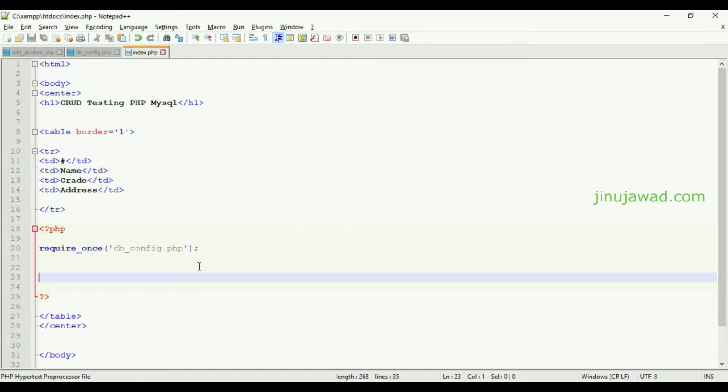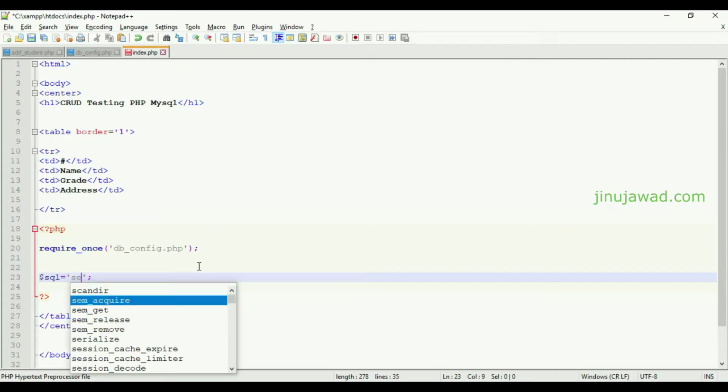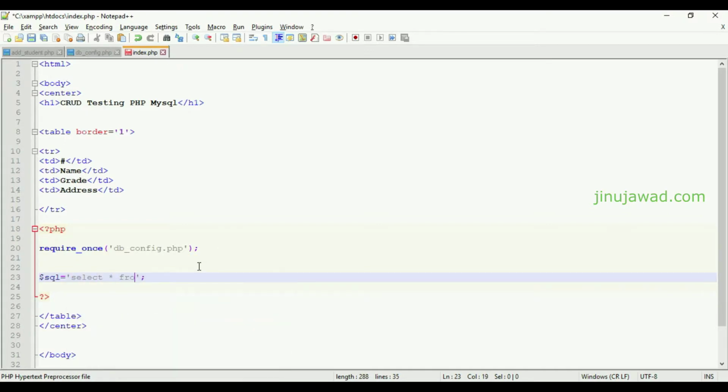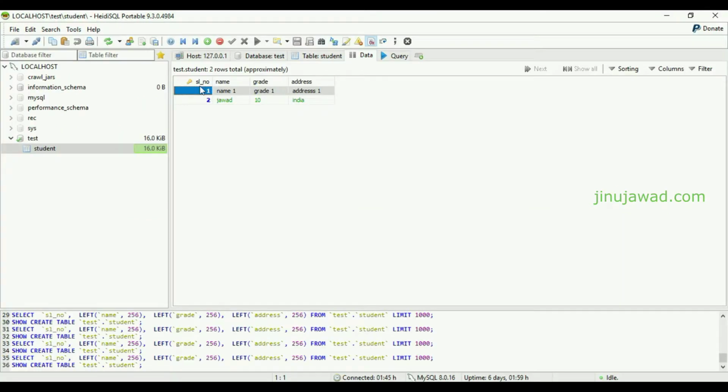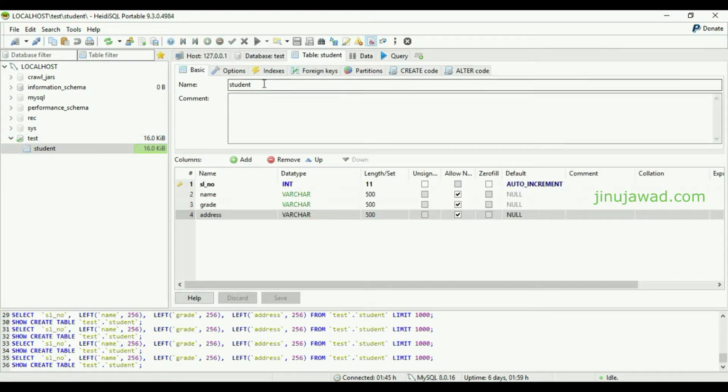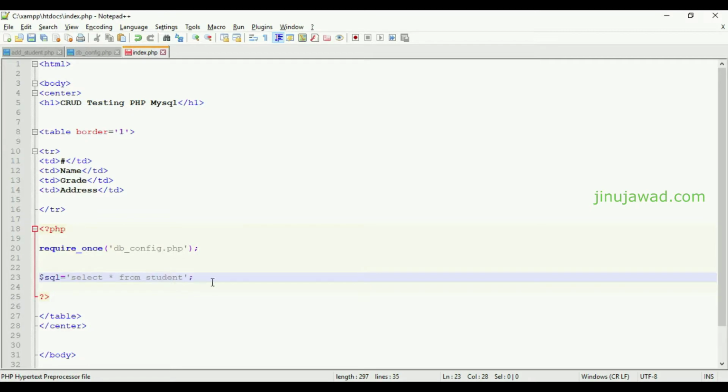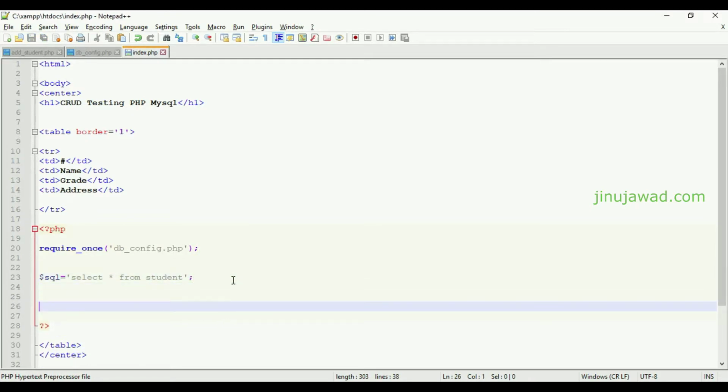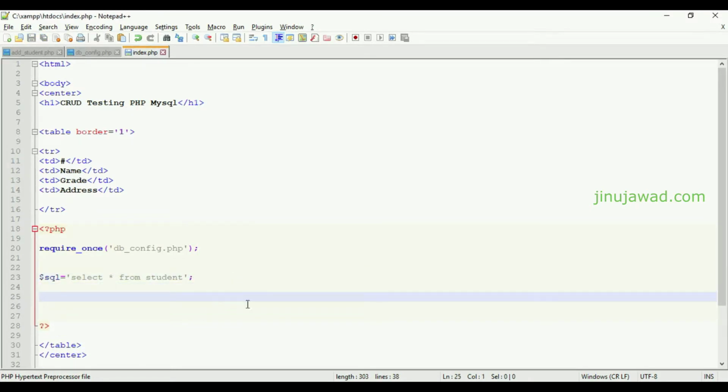It is like $sql equal to select star from the table name. The table name is student, so copy it from here and paste it here.